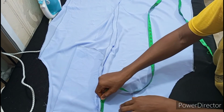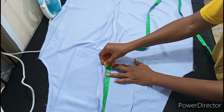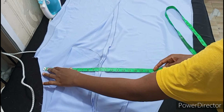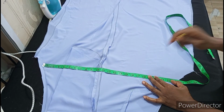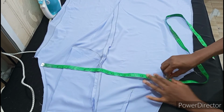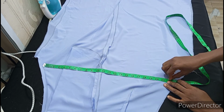To measure my hip out of this, I go down by 9 inch. Remember from the pattern, 9 inch. So this is now my hip. I will now measure my hip like this. It's a palazzo pant, so it mustn't take your hip measurement. It could be free and still look very okay, very smart on you. I'll just leave it at 22. My hip is 42, so I'm leaving it at 22, which is 44.